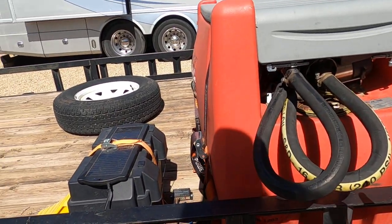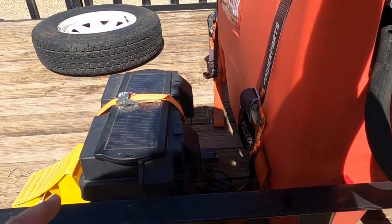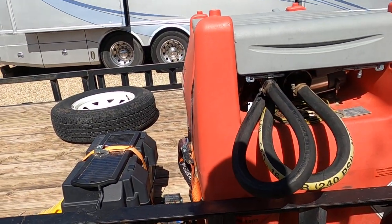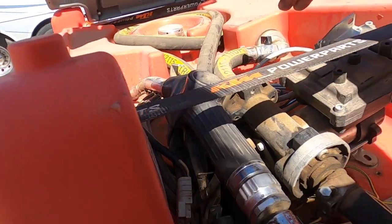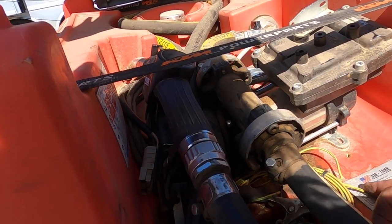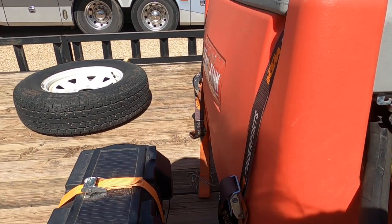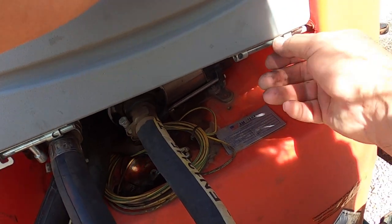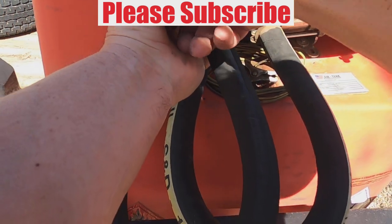I also carry a gas generator to run things once in a while instead of relying solely on the coach generator. I want to keep it active by running fuel through it, otherwise it sits too long and the carburetor gets gummed up. The tank has a nice two-inch filling port right here, and it's got a long hose — about eight or ten feet — so you can reach out pretty far. I haven't found any problems with it in two years, and even on busy weekends this little solar panel keeps the battery charged. It's a good-sized AGM battery, so it doesn't run low quickly, and since I'm not running the pump constantly, it's done very well.